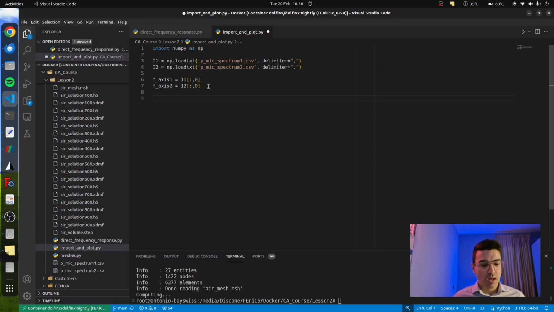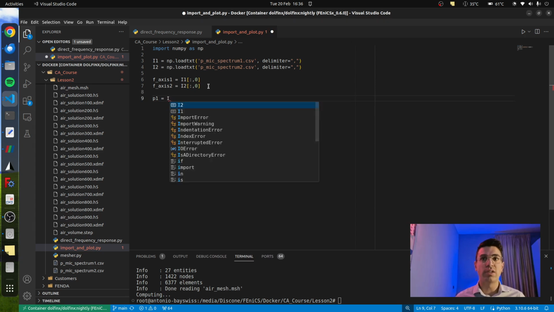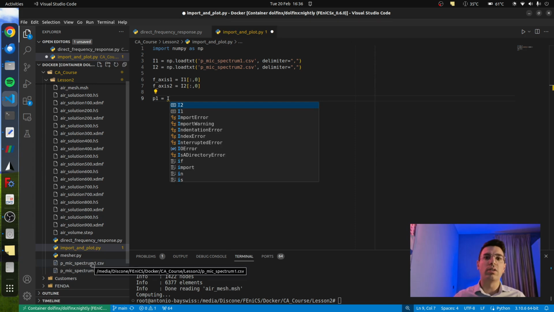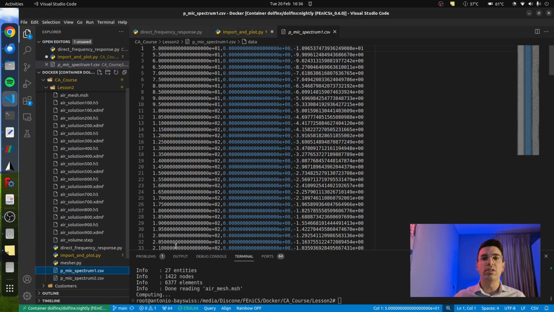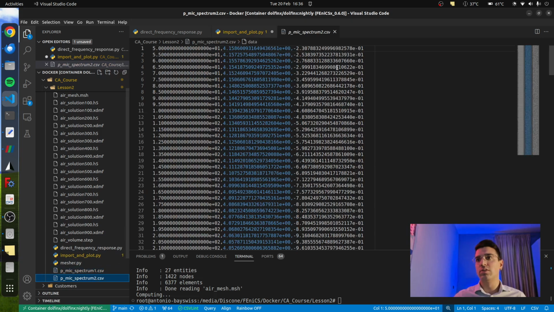And then we can create our complex variable, that is the second column, because let's recall that our CSV file is made in this way. The first column is the frequency axis, the second one is the real part, and the third one is the imaginary part.